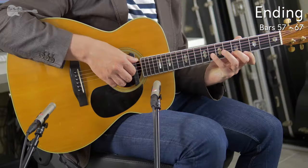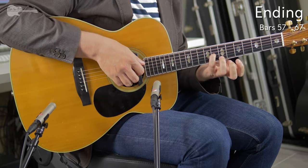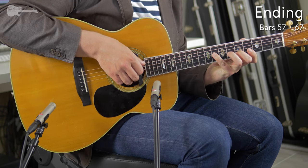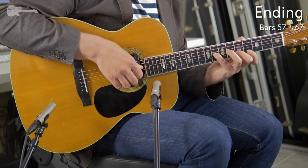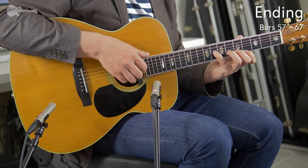And then the real killer of the ending section is this one. Beautiful voicing, don't get me wrong. So this is a piano-like voicing with a few really close voiced notes really closely together, and that hurts on guitar, it always does. So what you get is pinky on the 8th fret on the G string, middle finger on the 5th fret of the B string, and these are only separated by a half step, so they kind of clash together. And then, we are not done yet, the index finger on the 4th fret of the high E string.